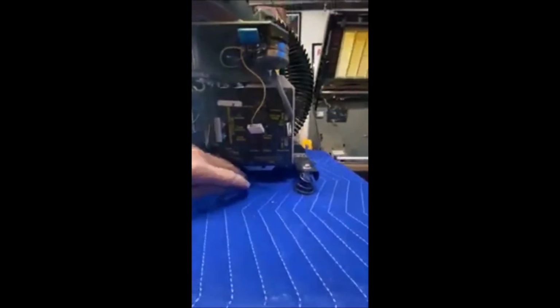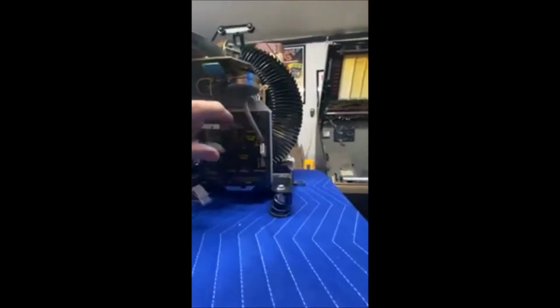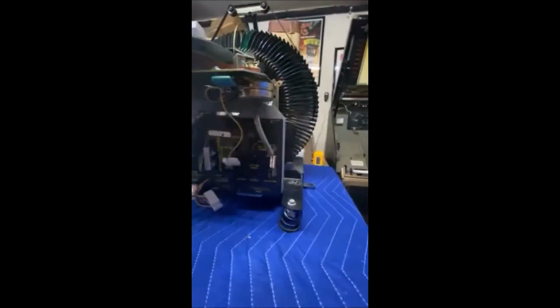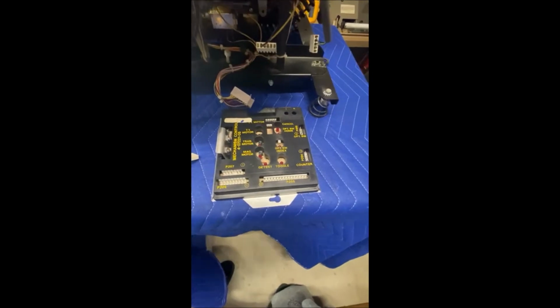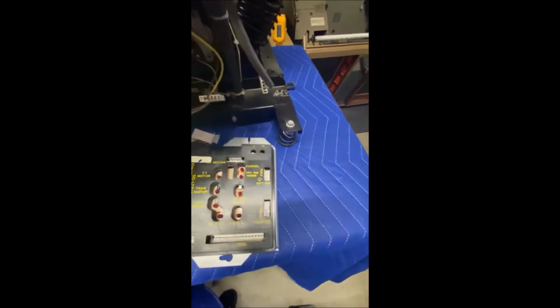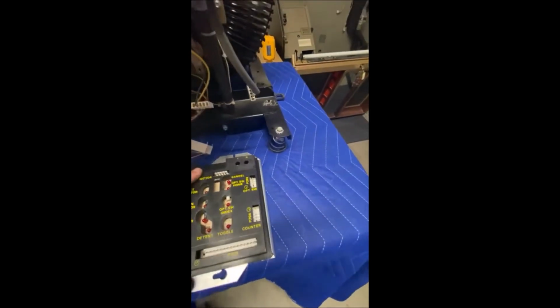Some of the different variations might have a couple screws. This one here has one screw in the bottom, and then the other part slides up into the frame. It's got a slot. So I'm gonna get that off real fast and show you what's there. As you see, it was pretty simple. I said one screw, and you just turn it sideways. And then this is one of the ones with the notches in it, and it just drops out and you can pull it on out.